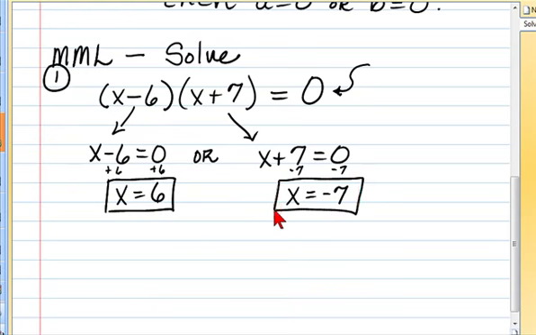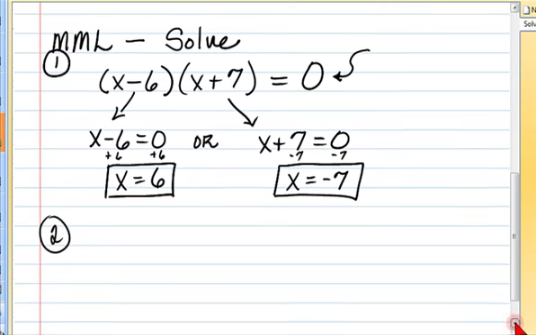And the problem's done. How many answers did a quadratic equation get? 2. And they will always get 2. Linear equations have 1 answer. Quadratic equations have 2 answers. You're going to want the quadratic equation factored. Okay, you were given factors. You're always going to want them, the product, equal to 0, so that you can then use the zero factor property. Let's look at another one that's already factored for us.